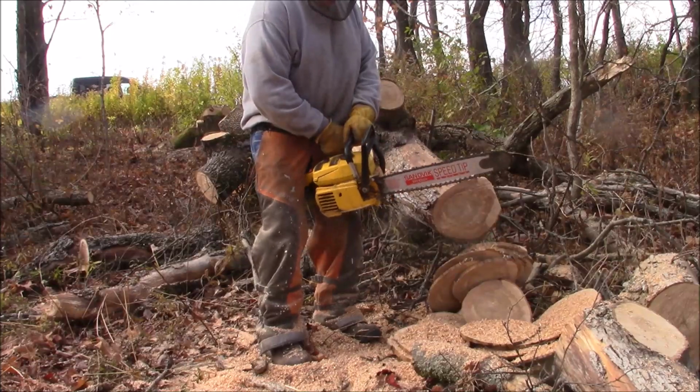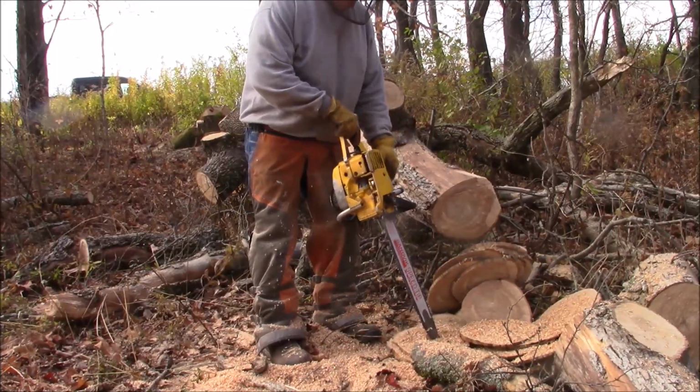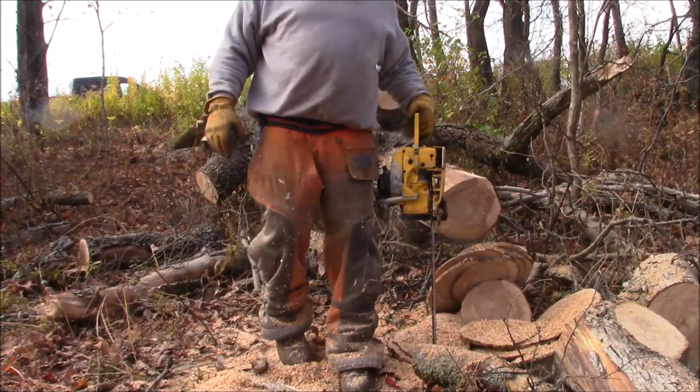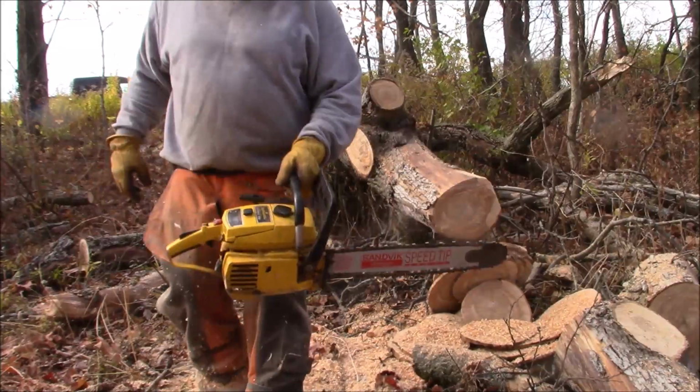See if it restarts. See, once this thing gets running, it runs all right, but it's always been a little finicky. I'm going to spend more time with it. Not quite the same level of the other saws in terms of that.